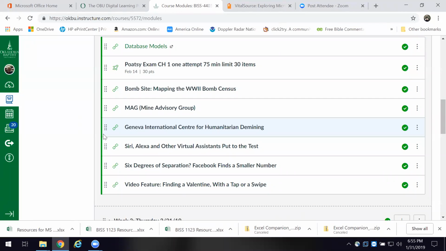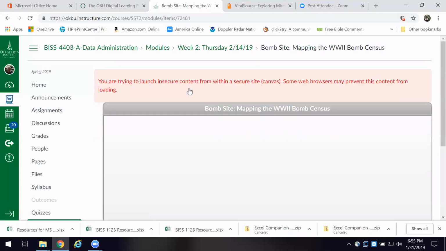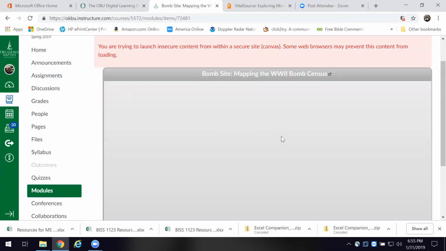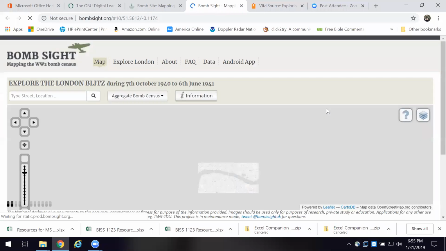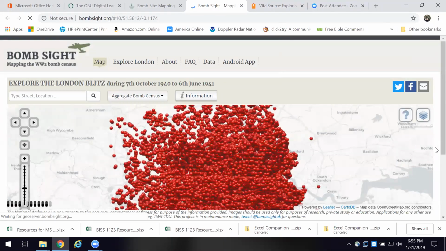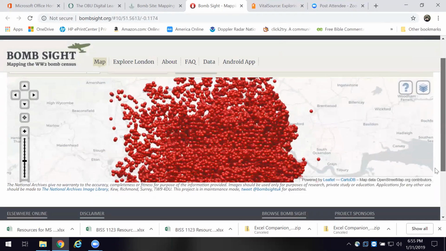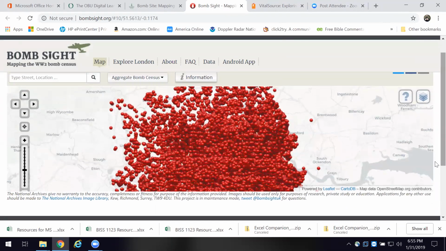Okay? Click on, this is just something interesting. Click on the bomb site, mapping the World War II bomb census. So during the Second World War, when the Germans bombed London, they dropped tens of millions of bombs.